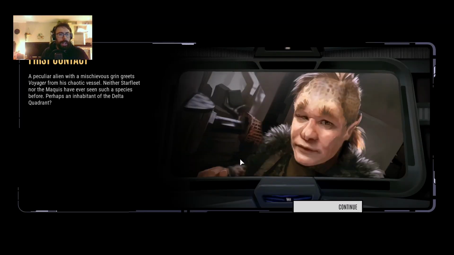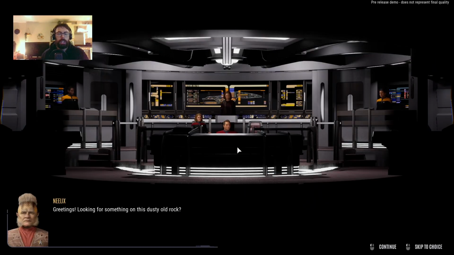Captain, a small ship is approaching. They're hailing us. On screen. A peculiar alien with a mischievous grin greets Voyager from his chaotic vessel. Neither Starfleet nor the Marquis has ever seen such a species before. Perhaps an inhabitant of the Delta Quadrant? Greetings. Looking for something on this dusty old rock?